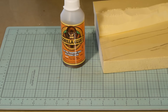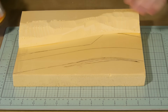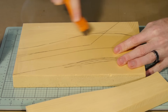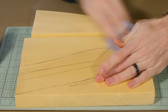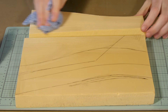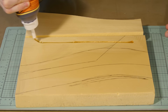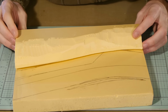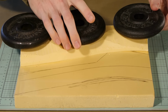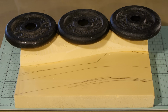To glue the foam together, I'll use Gorilla Glue. It's good for adhering non-porous surfaces together. And to help get a good bond, I rough up the surface of the foam where I'll be gluing them together. As per the instructions, I lightly dampen the surface and apply the glue. Gorilla Glue expands, so be sure to weigh down the foam as the glue sets.